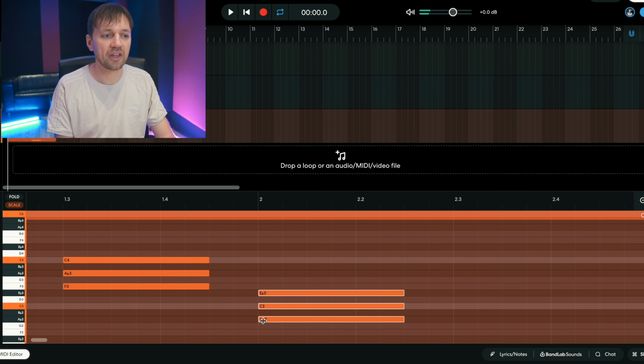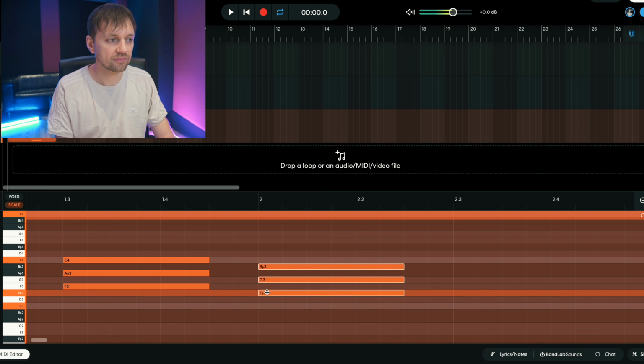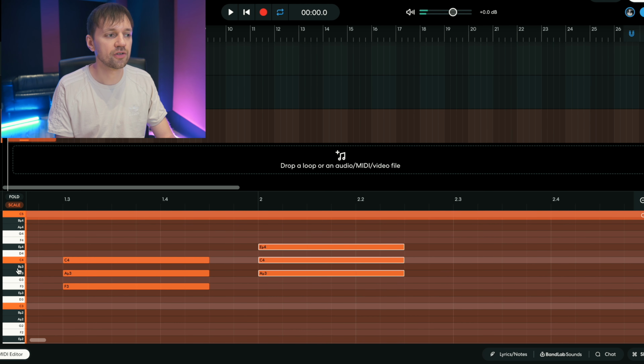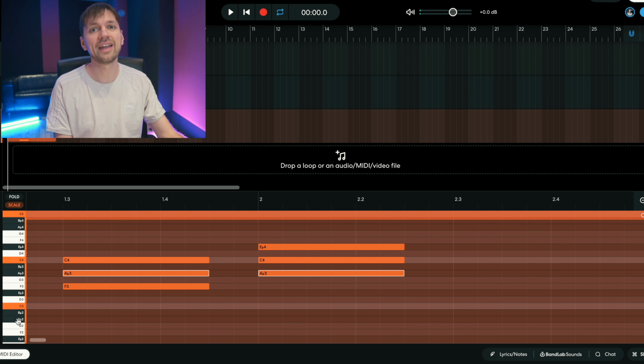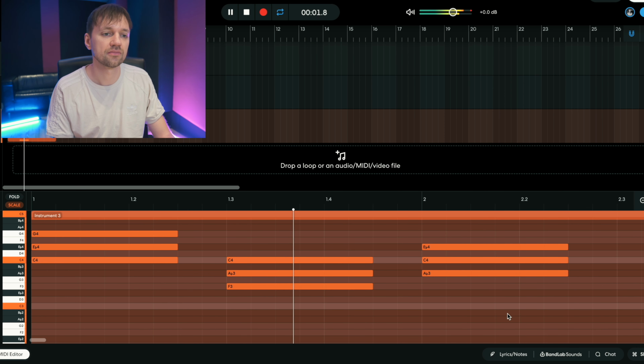Or maybe I can make it higher. So I'm gonna choose the A flat here instead of the low A flat. But this is just the same note, but an octave higher. Yeah, sounds better.